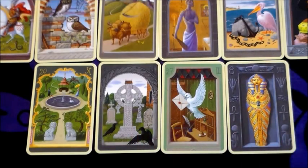So again, the house of cross could represent something being difficult, something being burdensome, something of a spiritual or religious nature. And so going with that, I would look at it as the coffin would be something ending, and then the house of the cross, it could be the ending of a difficulty, ending of something that was a burden, that kind of energy. And so that would be a nice way to round that out.